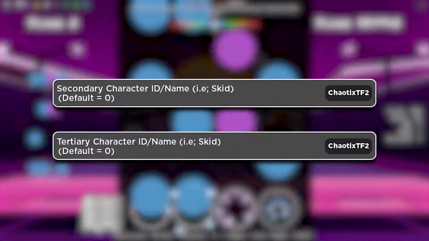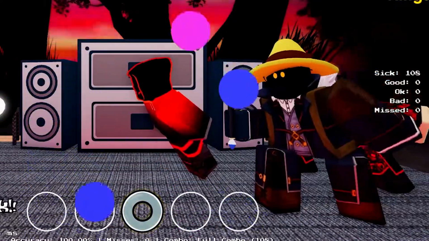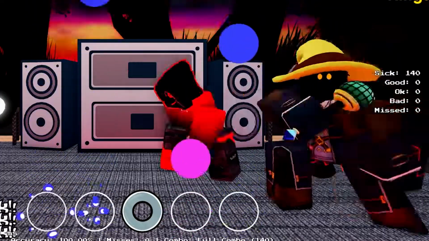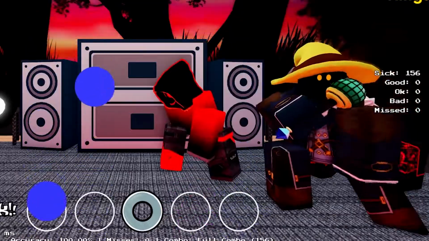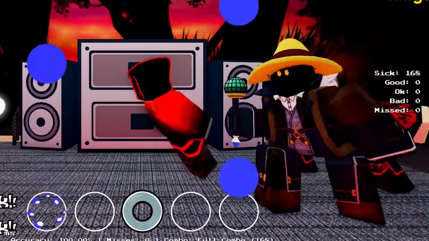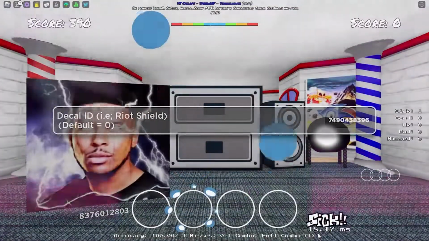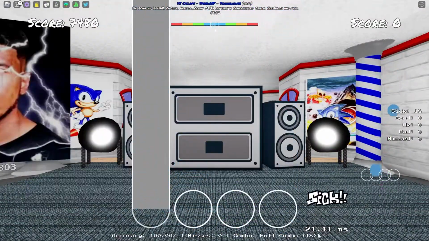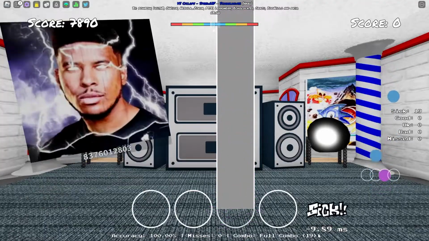Animation settings. Secondary and tertiary character ID. These are the usernames used for certain animations which have more than one player. As an example, the Triple Trouble animation. Here I've set my character IDs to a couple of my YouTube members. Decal ID. This is the ID used for animations such as Riot Shield or Screenshot. Simply copy the decal's ID from the Roblox website and you'll be able to use it in-game.